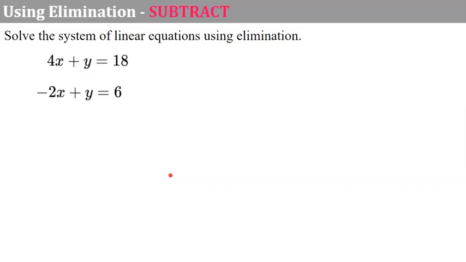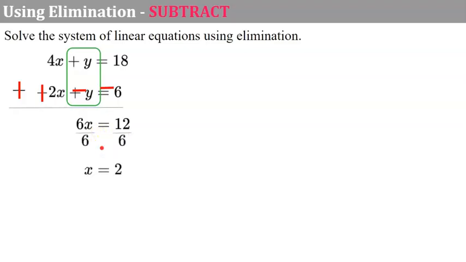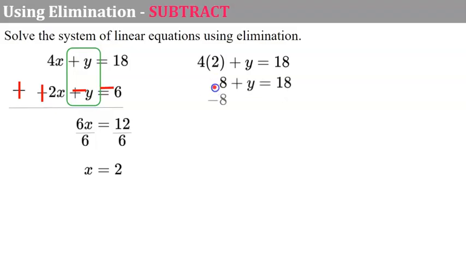Now I'm going to model elimination using subtraction. I identify that my x coefficients are different values. I look at my y coefficients and they're both positive 1 — so this is set up for subtraction. When we subtract, we're going to add the opposite, and this is where it gets tricky — we are subtracting each like pair. So I add opposite, opposite, opposite. So 4x and 2x are 6x; y and negative y are 0; and 18 and negative 6 are 12. Divide both sides by 6 and x is equal to 2. Replace 2 into 4x in the first equation: 4 times 2 is 8. Subtract 8 from each side and y is equal to 10. So my ordered pair is (2, 10).